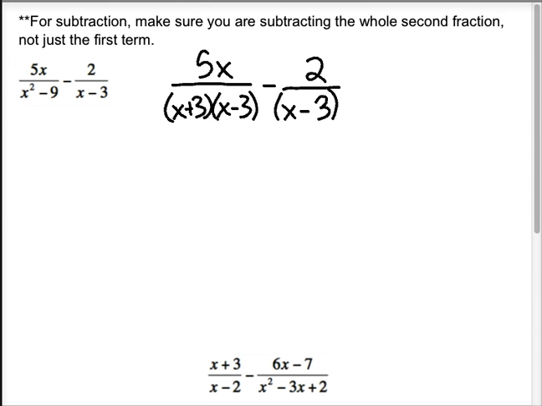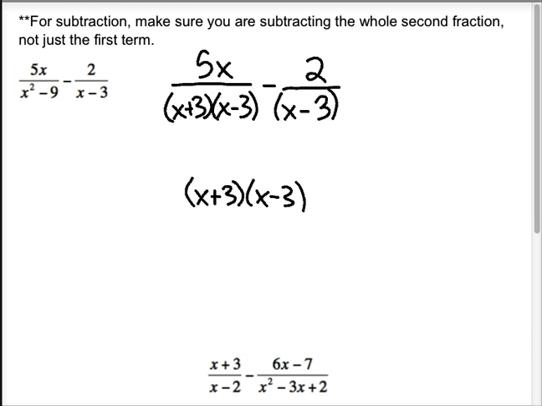All right, so if I need every piece represented in a common denominator, what that means is I need x plus 3, x minus 3. Those are all the pieces that I see in the denominators. Now, that also means, look at this first fraction here. That first fraction already has both pieces. So I actually don't have to manipulate that first fraction at all. It already has a common denominator. It has both pieces in it. So I don't have to worry about that one.